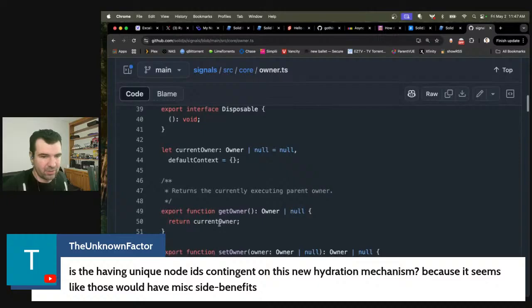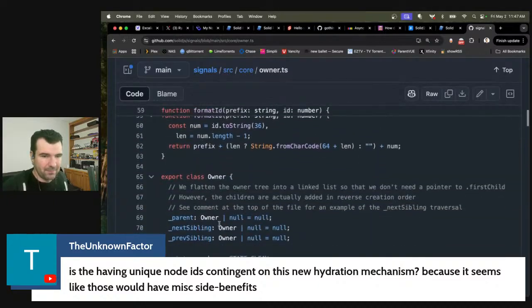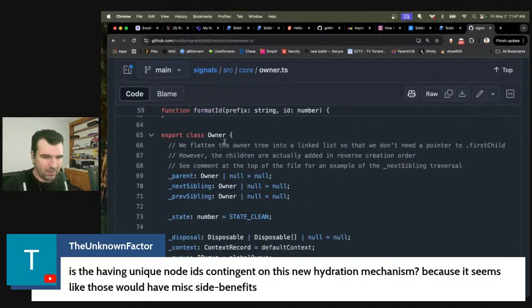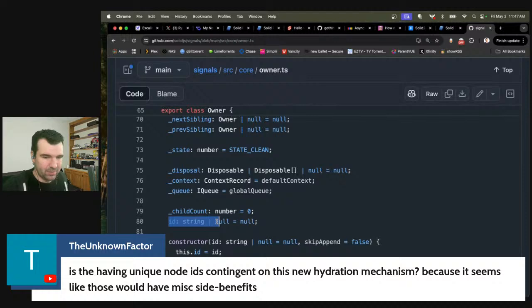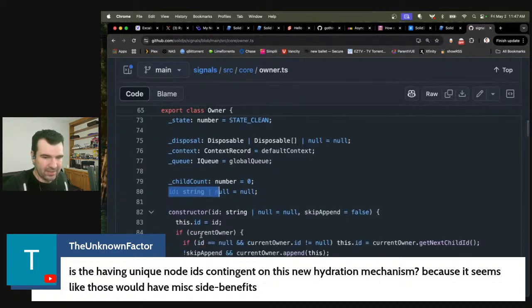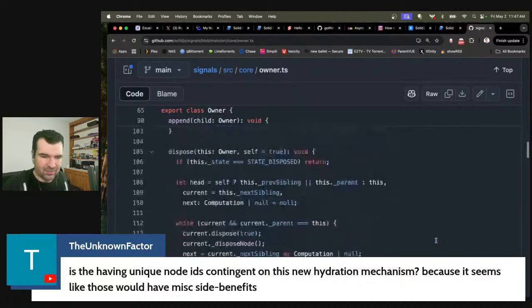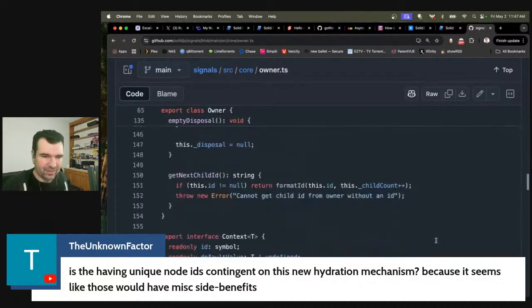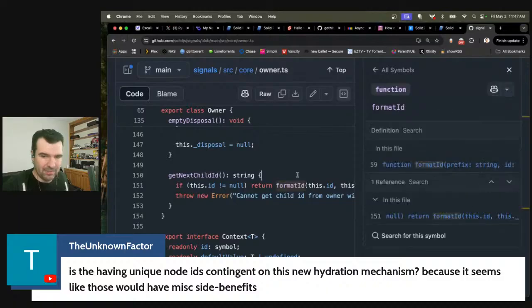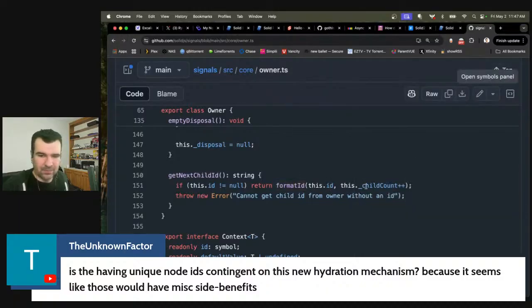So you actually see us sharing more code, and that means class Owner here has an ID which can be set, and if it's set and it's the current owner, when a child's created that doesn't have an ID set, it has this getNextChildID function, which calls formatID based on the current parent ID and the current child count.